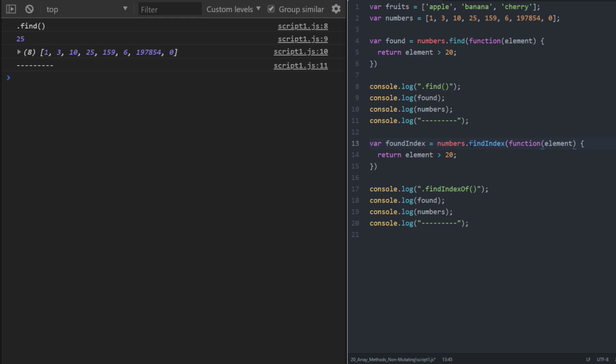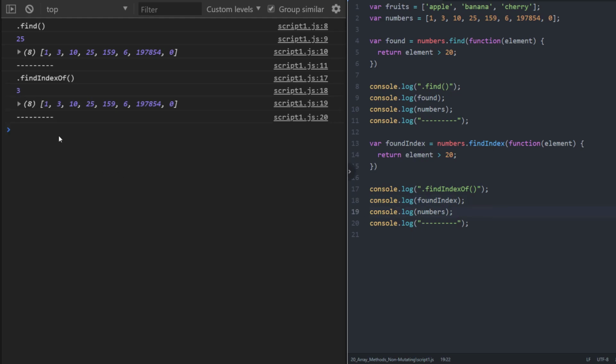And the same way we will get only the first element, found index. Let's check, and the first element has an index 3 here because it's 25.